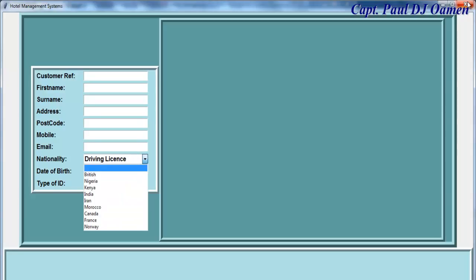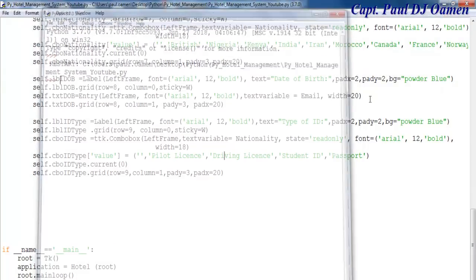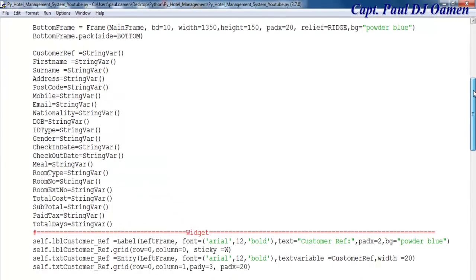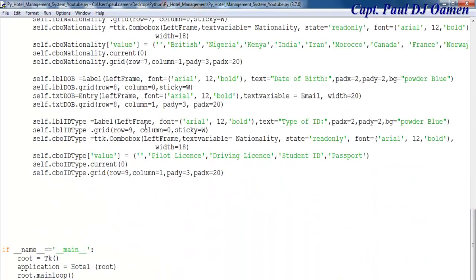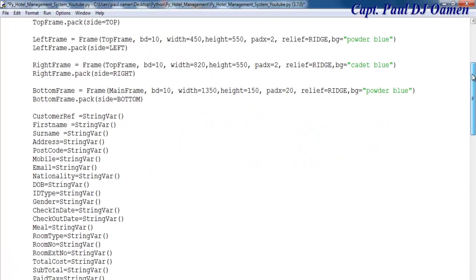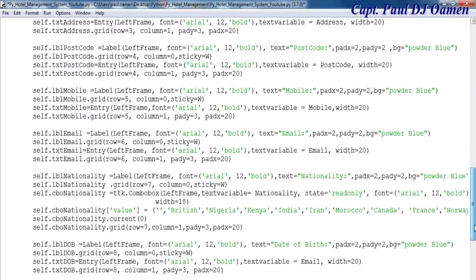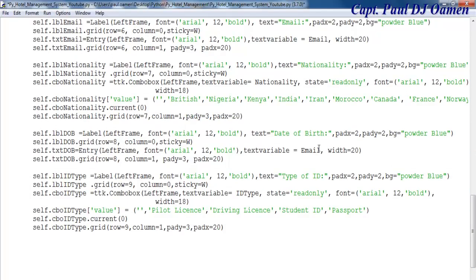All right, we need to change the variables. Let's come in here, change that variable. What is the variable I use for that? There we go. ID type. That's the variable. Now come down in here. Variable is ID type. Alright, that's sorted. I might have to change this variable as well. I think that could be date of birth. Let's see. Yeah, it is date of birth. Else there will be an error. Change that to date of birth because it was copied.